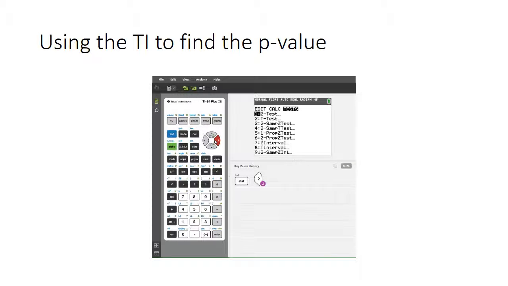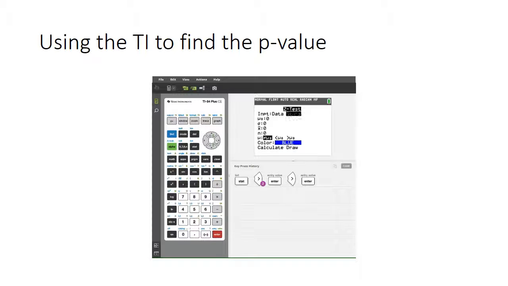Because we know the population standard deviation, we are going to use a z-test. When we know the population standard deviation, then the sampling distribution of the means is a normal or a z distribution. So that's what we're going to use. So go ahead and hit enter, 1. We did not put our data into lists. We are not asking our calculator to find the mean and the standard deviation and the sample size based on a whole bunch of stuff we typed in. We are using stats that were provided to us. So arrow on over to that stats button, hit enter.